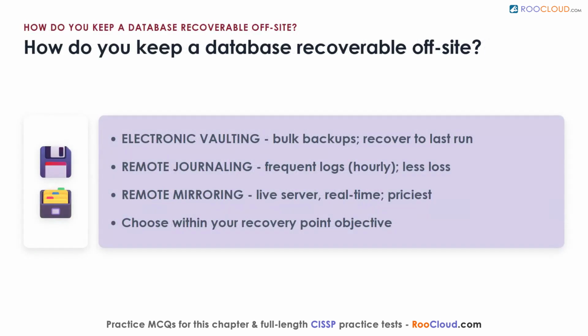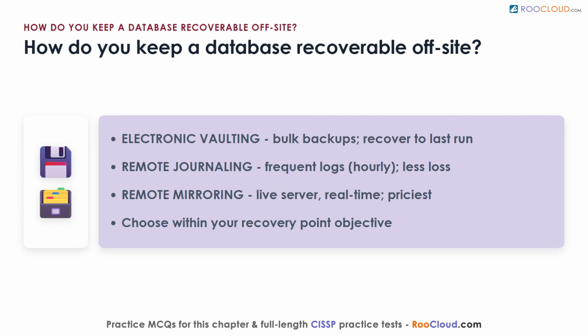How do you keep a database recoverable off-site? You pick from three techniques, trading cost against how little data you can afford to lose, guided by your recovery point objective. Electronic vaulting ships full database backups to a remote site in bulk, which is simple but can leave a real gap since you recover only to the last vaulting run.